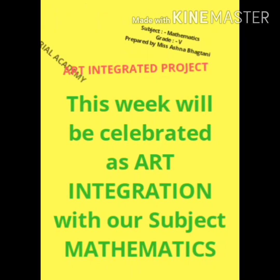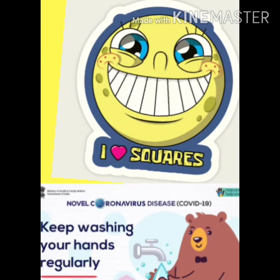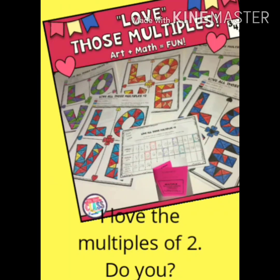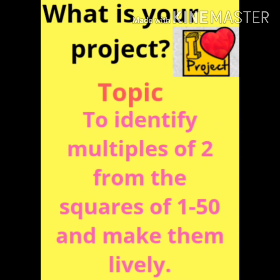Today we will be celebrating this art integrated week and your theme is nature. We are going to make squares. You all have played the game of squares, yes or no? Squares we are going to include with multiples — and only and only the multiples of two, my dear children. Because your small hands and your gestures can save our mother earth. So always respect our earth. You are going to involve the squares and multiples and you are going to make them feel alive.